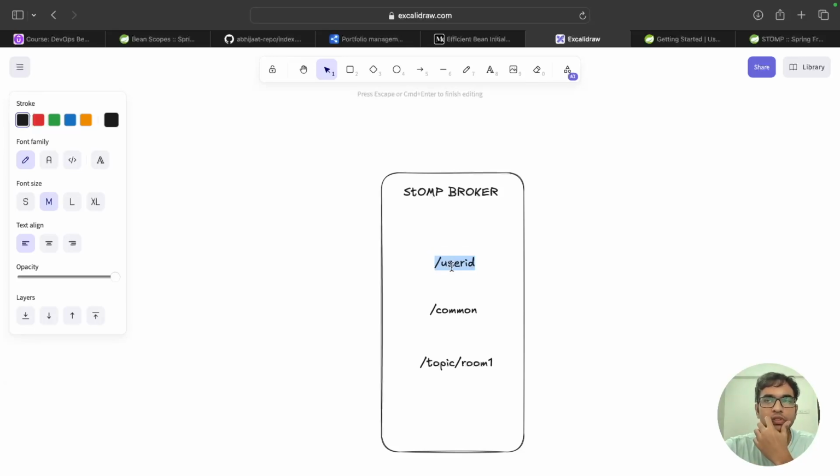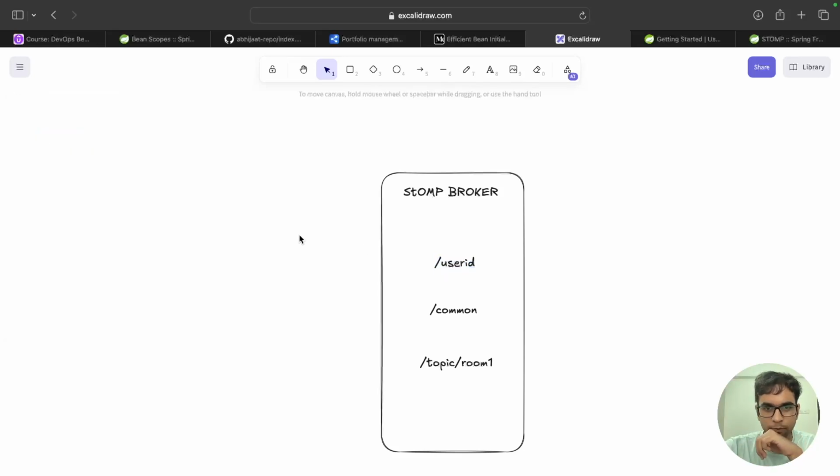Let's say the user says that he wants to join room 1, so the user will transfer a message through the user ID to the server that I want to join room 1, and whenever this message comes to the server, the server will process this, it will add a new room, and then that message will be sent back to the user.